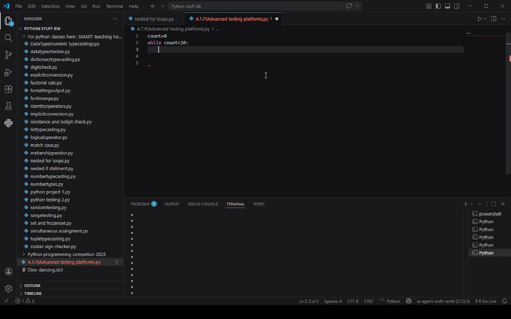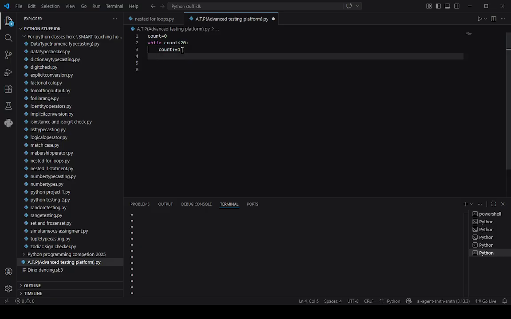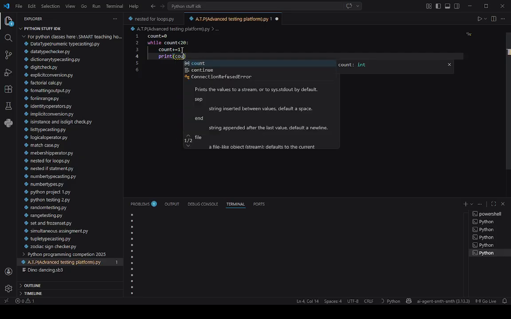Here we call in our assigned variable count plus equal to 1. This is basically the same as count equals count plus 1. And then we'll print our count.